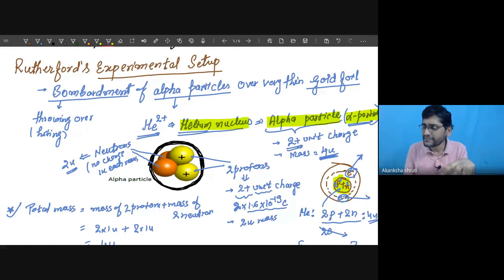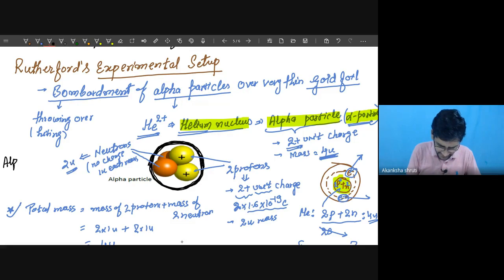Though you will learn in higher standard that alpha particle may be produced by various nuclear reactions during radioactivity. When the nucleus undergoes disintegration or decay, it produces the alpha particle. But what is that alpha particle? Alpha particle simply means helium nuclei, that contains 2 unit positive charge and 2 neutrons. So keep in mind.